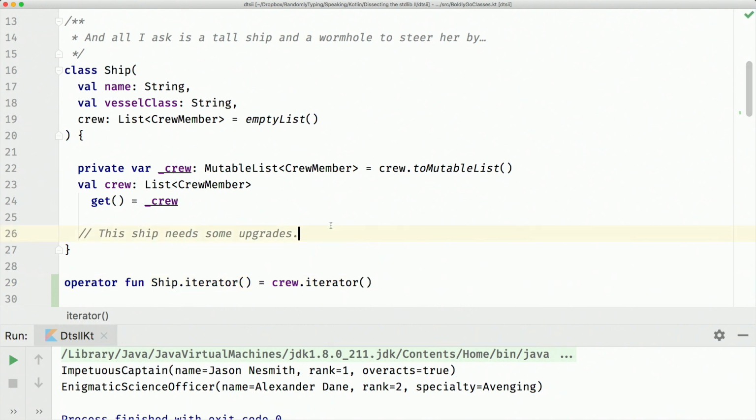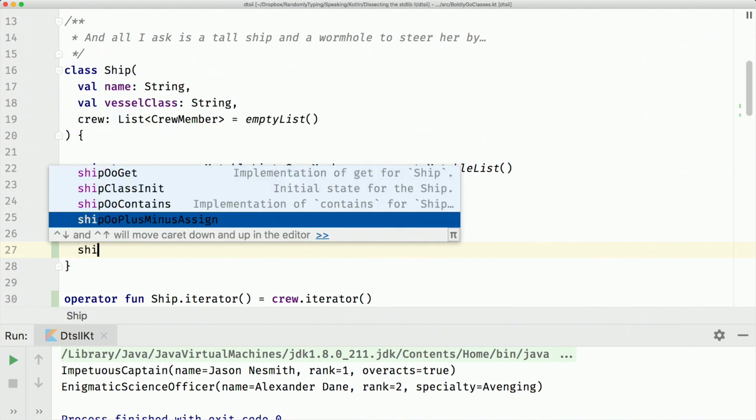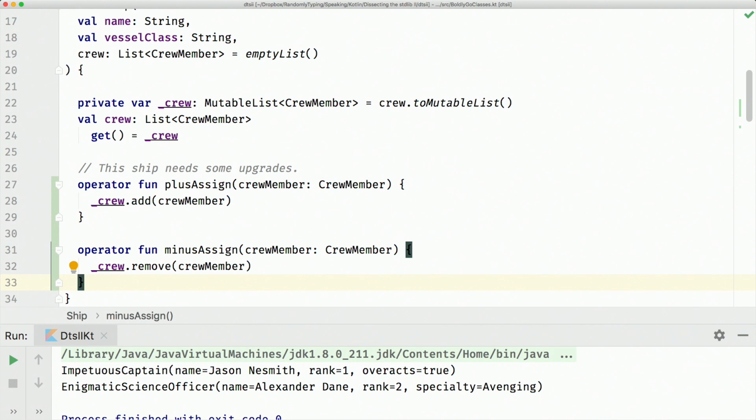So let's add a couple more things to make it interesting. Let's see. Plus a sign. All right, so again, there's a very small group of things that you can operator overload. Some of these are arithmetic functions. And I think, when you first do Kotlin and you see all these wonderful little things, you just want to put all of them in your code, right? And then you wake up and you look at your code a year later like, oh my God, what the hell did I do?